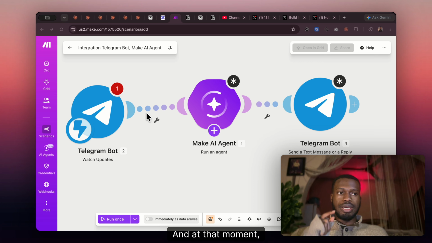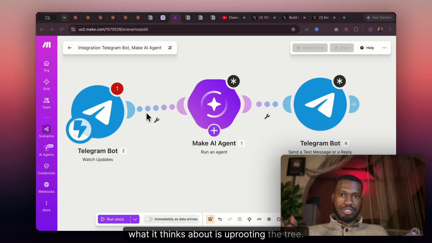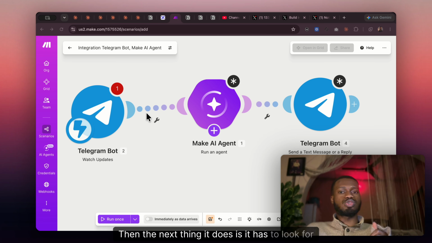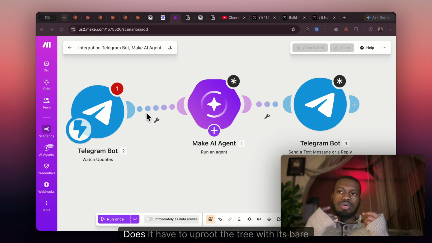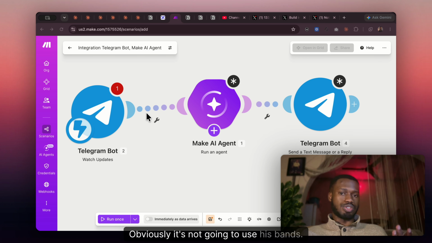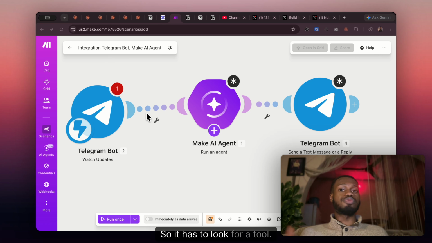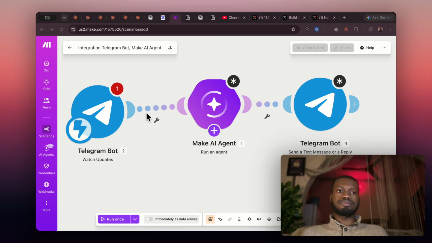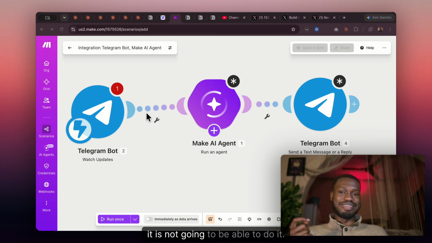And at that moment, what it thinks about is uprooting the tree. That's the goal that it has, right? Then the next thing it does is look for tools. Does it have to uproot the tree with its bare hands? Is there a tool for it? Obviously, it's not going to use its bare hands, so it has to look for a tool. If you give it access to, let me say, a cutlass, it is not going to be able to do it.